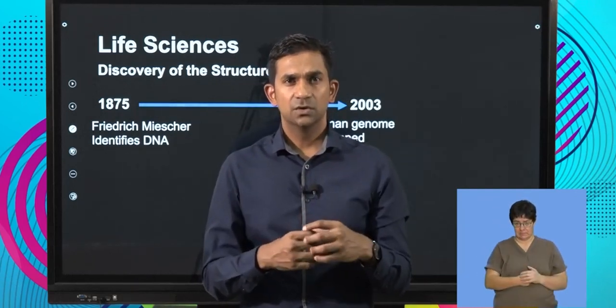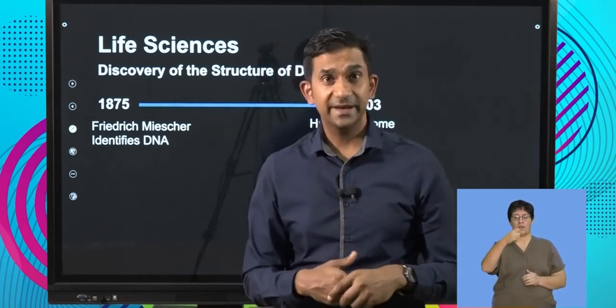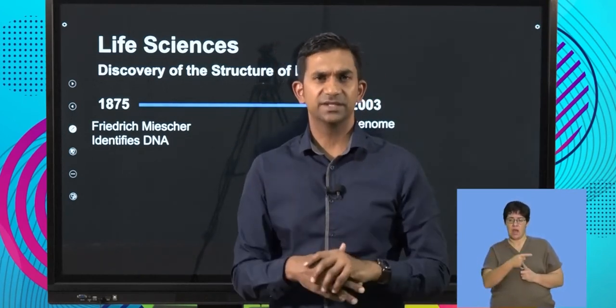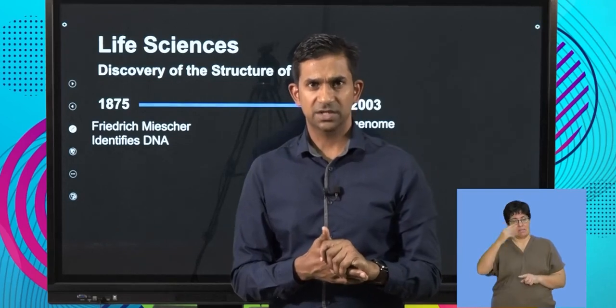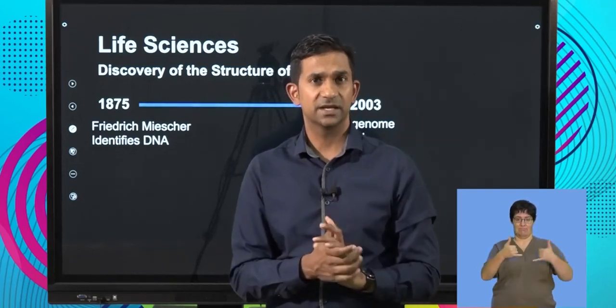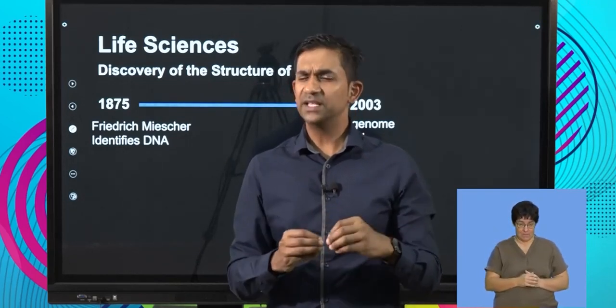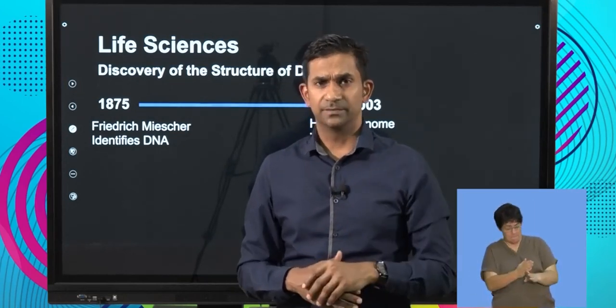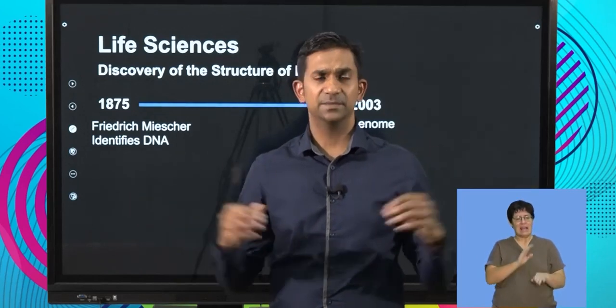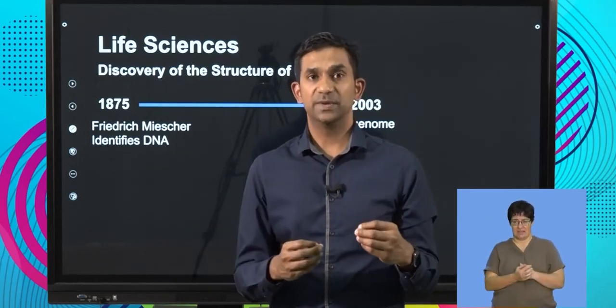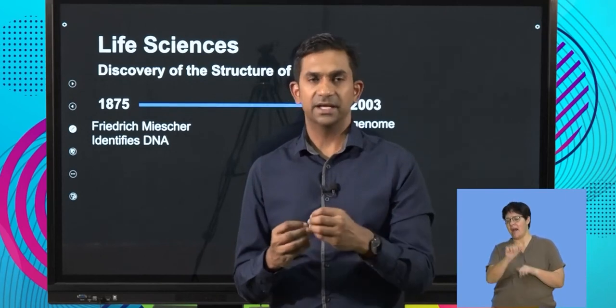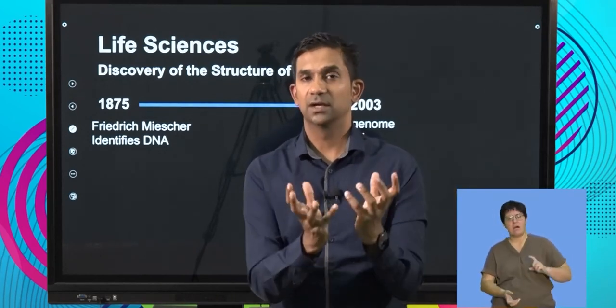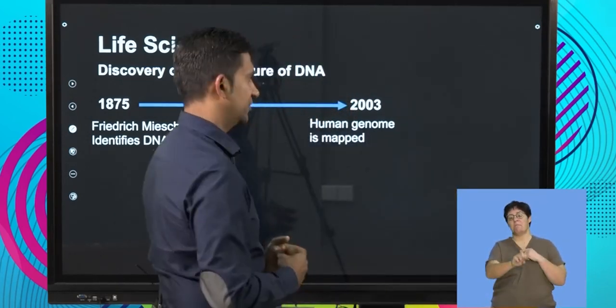And so we all know that Watson and Crick were recognized with coming up with the DNA double helical model structure and received the Nobel Prize for that. However, this took many years of work by many scientists from much earlier on. So let's try and understand the timeline behind this, and what it means to put scientific rigor and years of research together to come up with what we currently find as the discovery of DNA.